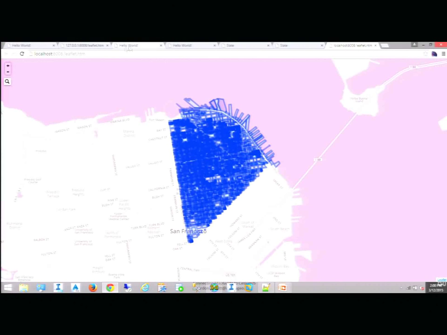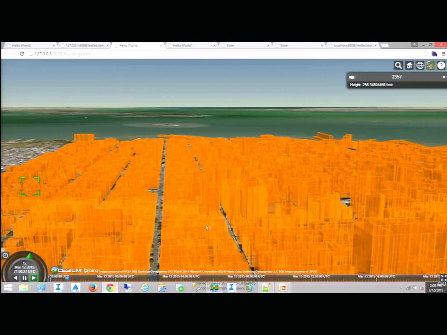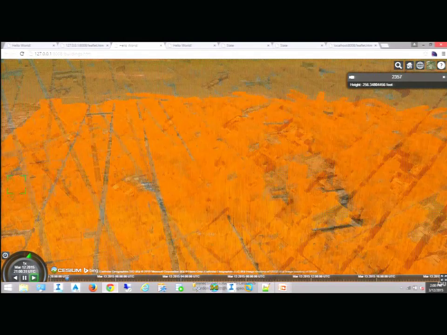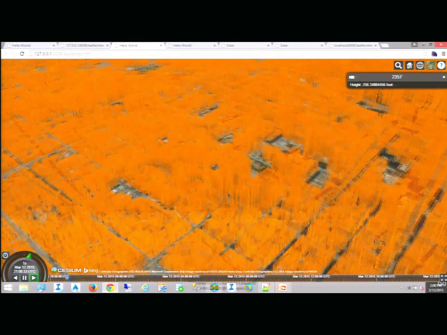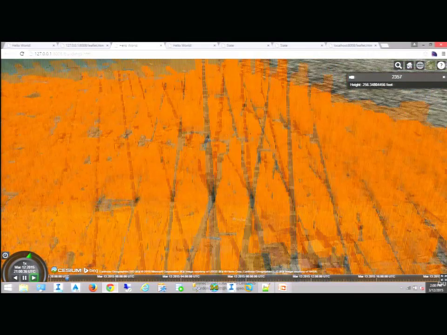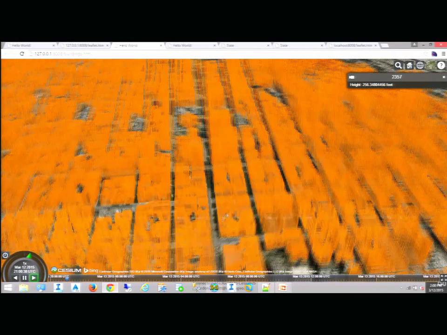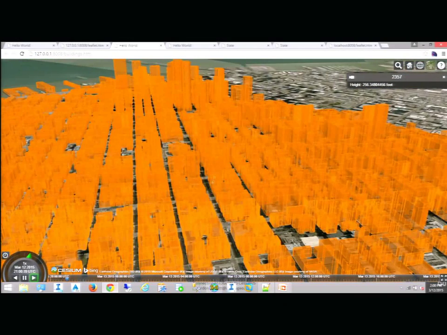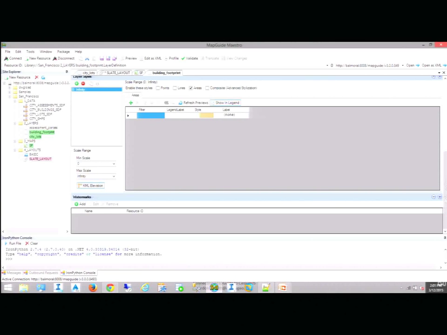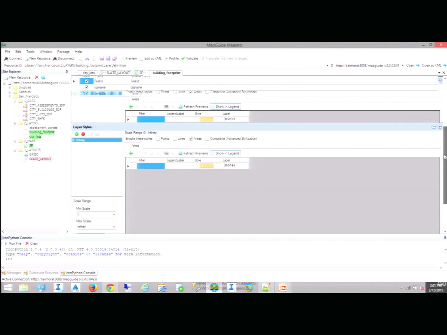And there's my footprint, should be right here. And there's my building footprints. So I can just basically do this and scroll around and look at all the footprints. And there's all the buildings in JavaScript, streaming from MapGuide. I pick on a building, and what I did is I exposed the height. So how did I get that height? There's a little label. Well, in Maestro, MapGuide, it's pretty easy. All you have to do is go to this parameter called the tooltip.